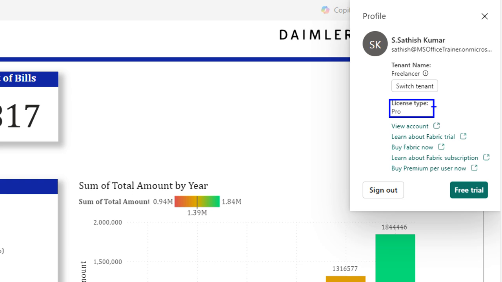What is the difference? There will be more scheduled refreshes. We have only 8 refreshes for Pro. But Premium has more refreshing options. In the database you can hold bigger data. Here I think 100 GB. There we have thousands of GBs. And users can be more. I can create a workspace and I can add more users. There are some further advantages. And in Microsoft Store you can add some extra add-ins.